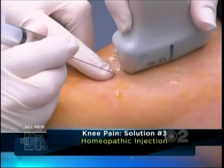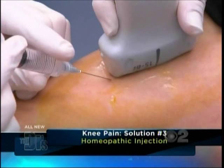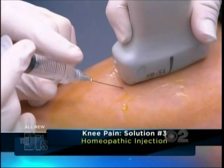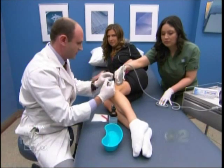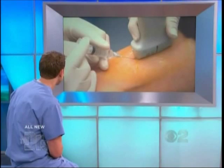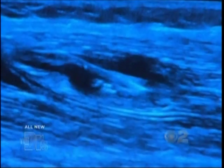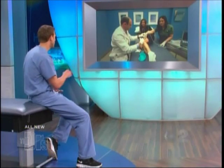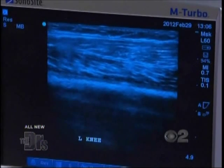You'll feel a little poke. This is a cocktail of approximately 14 minerals and plant extracts that are entirely safe and natural. When placed into the body, they not only block pain and inflammation, but stimulate healing. Dr. Sampson is using ultrasound to guide him directly to where the tendon is, where he can inject where the inflammation is occurring.